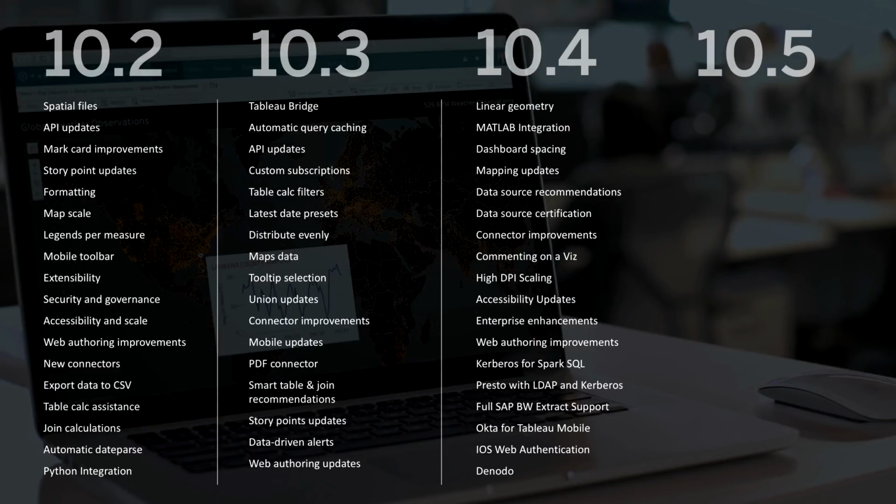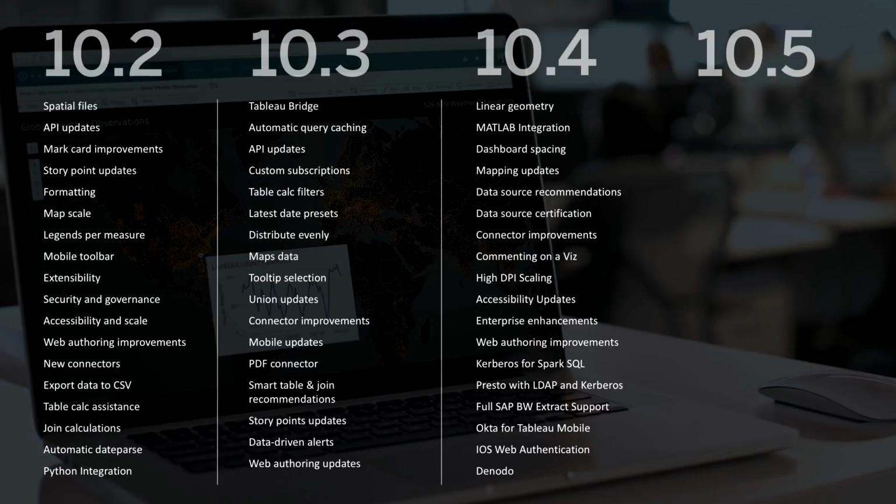And then making collaboration easy. This is the other side of it. Once we get the data and analyze it, it's important to be able to communicate with each other within an organization. Well, now we can add commenting abilities with 10.4, and people are able to have conversations right there in Tableau instead of having to cut and paste out into Outlook or something like that. You can just log into your Tableau server and have a discussion right there where the data is looking right at you. So that was commenting.